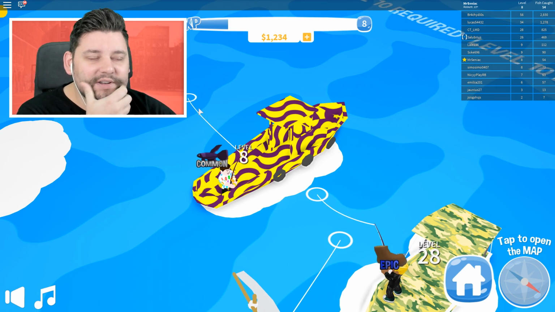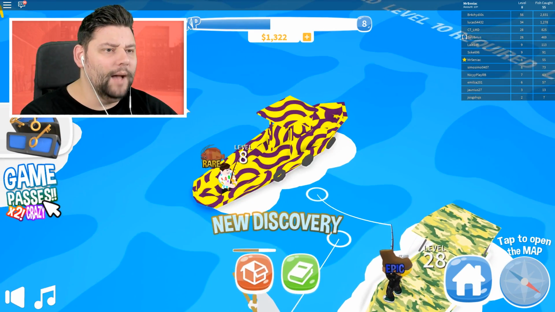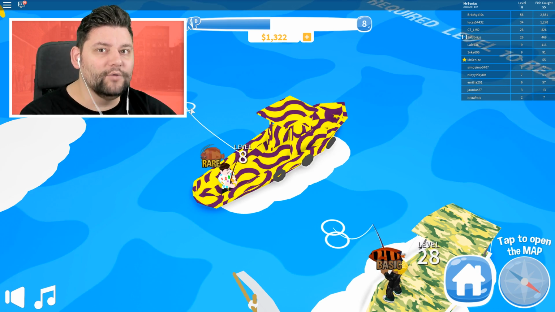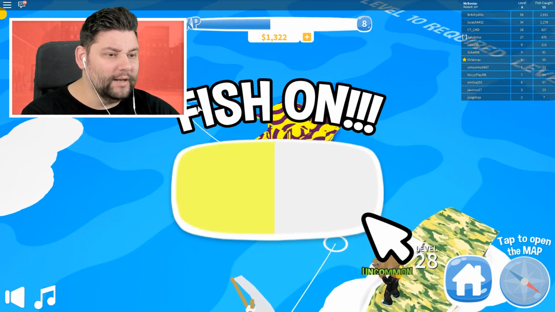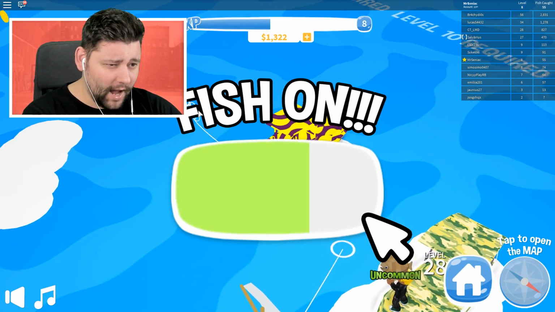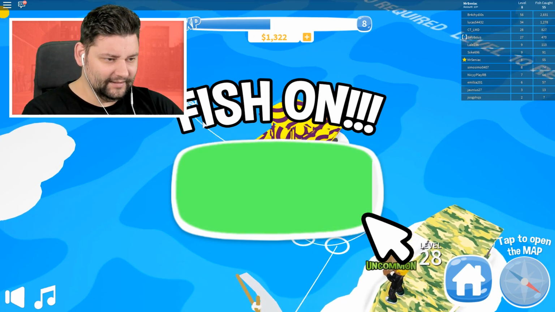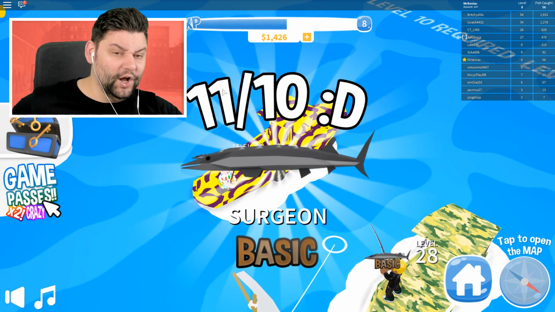We've got 1,200 already in the bank from just leveling up and stuff like that. Bam! Right, we're going to sell in a minute. I'm going to upgrade our rod statistics. Right, come on, boy. Oh, this is a big fish. Come on, boy. I'm clicking away. I'm clicking it super fast. Come on. It's a sturgeon.